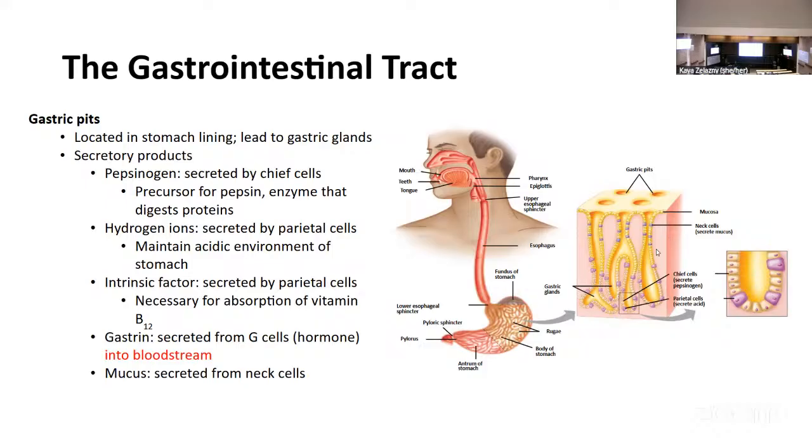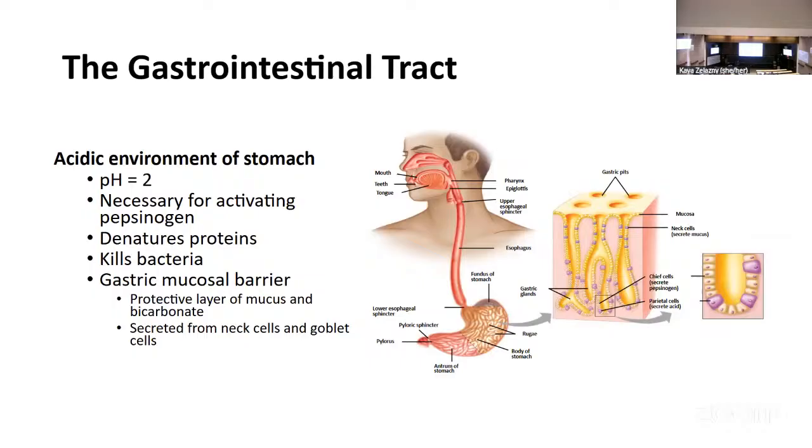So that mucus is helping us out as we come out of the gastric pits to circle around with our food. In fact, the stomach is so acidic, it's down to a pH of about 2. That's quite low. Now, this is necessary for a couple of reasons, right? One is the pepsinogen and protein digestion piece, right? So pepsinogen is in this inactive form, right? We need to activate it, right? So it's an inactive enzyme, basically.